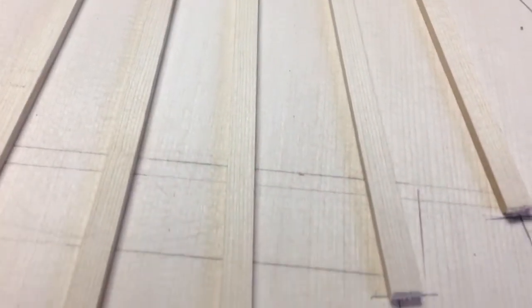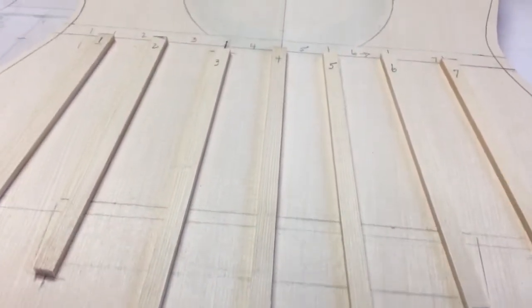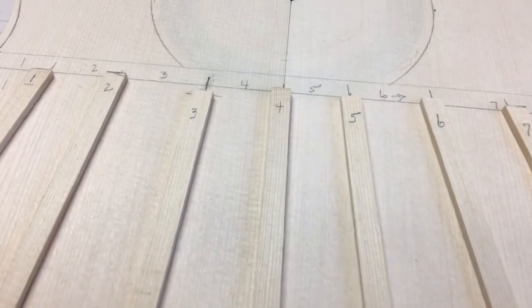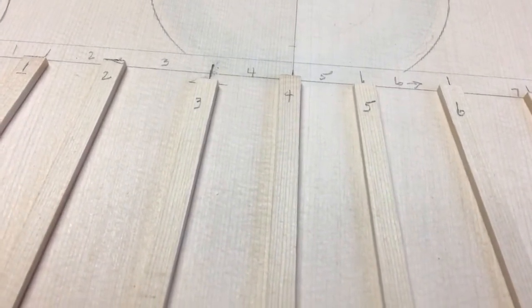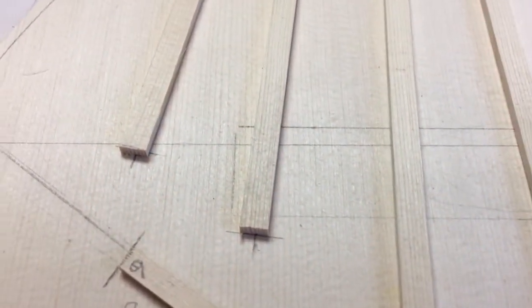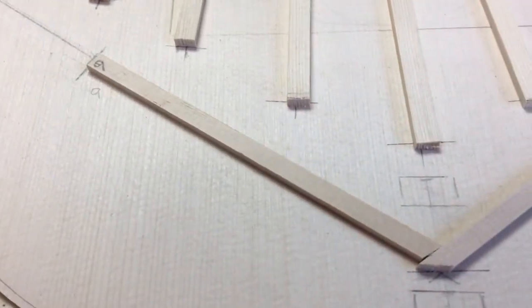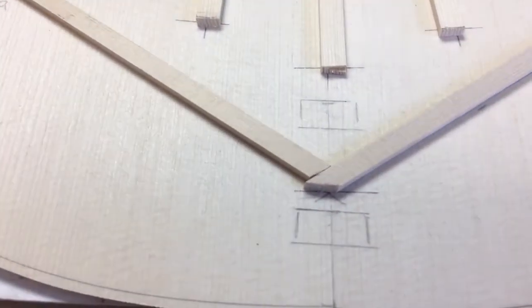I'm just starting to get all the struts cut and sized to put on the top. This is a dry fit. This is not glued yet. I wanted to give you an opportunity to see what the strut outline is. And then after that, in a day or two, I'm going to glue the struts in.